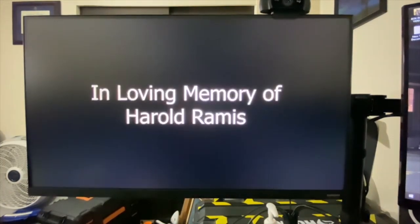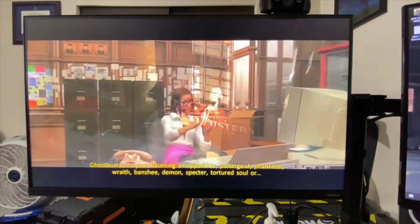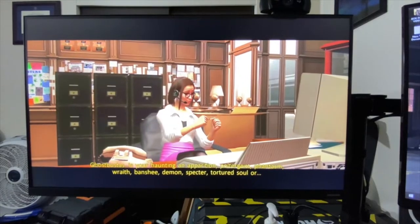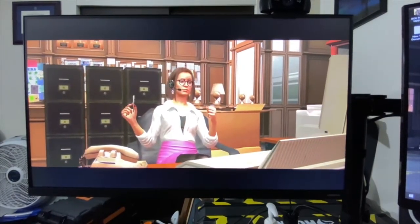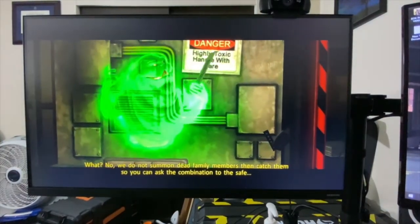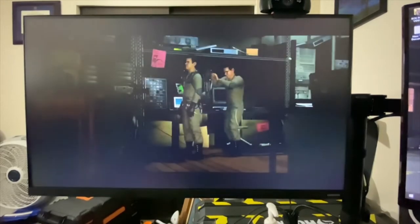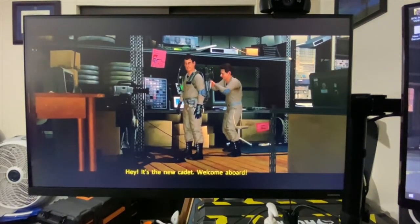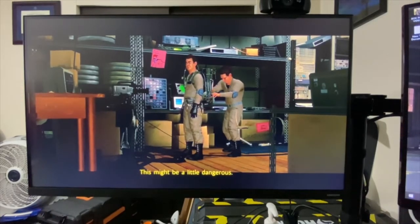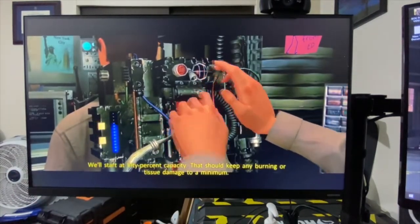The late great Harold Ramis. Egon, but not forgotten. Now, in case you didn't know about this game, this is kind of the unofficial third sequel or third movie in the series. They got all the original actors to come back and voice themselves. Annie Potts is Janine. Harold Ramis is Egon. Bill Murray as Venkman. Aykroyd as Ray Stantz, and you actually get to play as a new recruit. Also, I gotta slap myself for not mentioning Ernie Hudson as Winston Zeddemore.